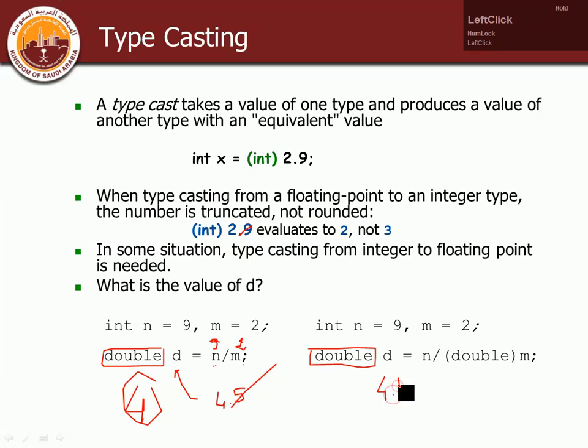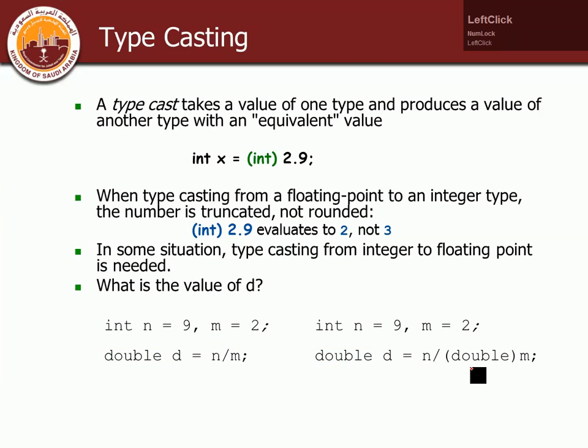So we can put double inside n. Inside n? What do you mean inside n? We can convert n to double. You can. One of them has to be double. Just one of them has to be double. It doesn't have to be m. This is just one example. If you remove this, even if you keep this and then you put double also here, it's fine. Because double with double gives double. Not a problem.